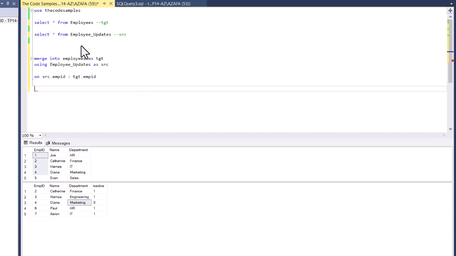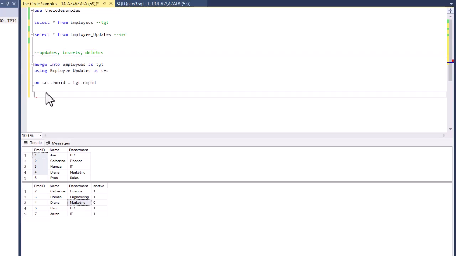And then in the merge statement, we gotta have at least one action item. So we can use this to do updates, inserts, and deletes. So we can perform one or all 3 of them. So we gotta have at least one. But in this example, we're gonna use all of these actions. So we join these tables. So employees is our target table, and then employees updates is our source table on this column. And then again, we can have multiple columns we can join it on. For example, we can also say and source dot name equals target dot name, but we're just going to join it on this one key column, employee ID.